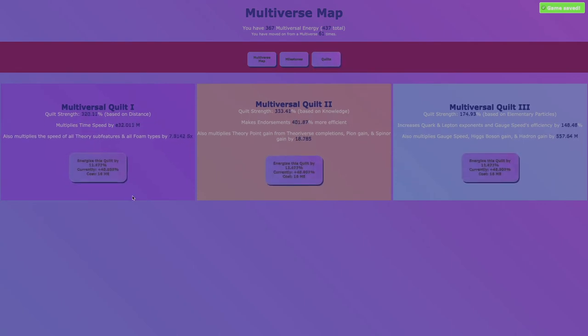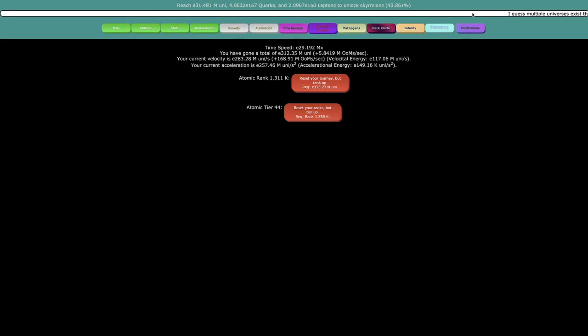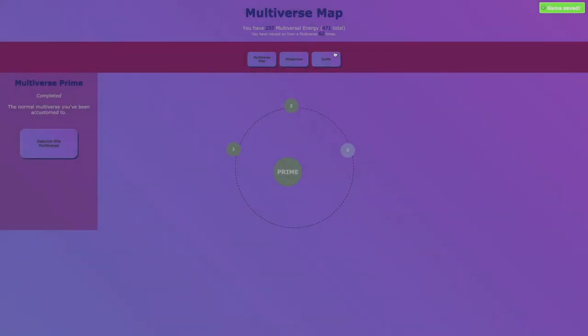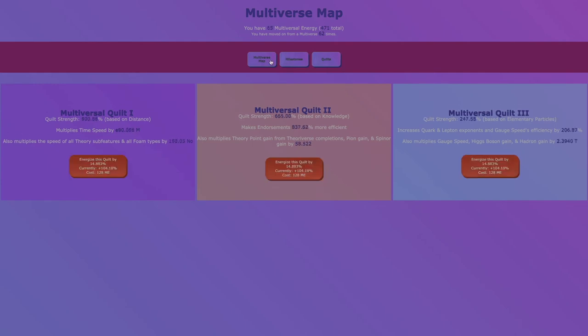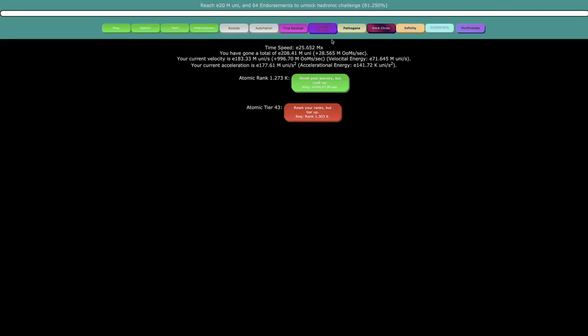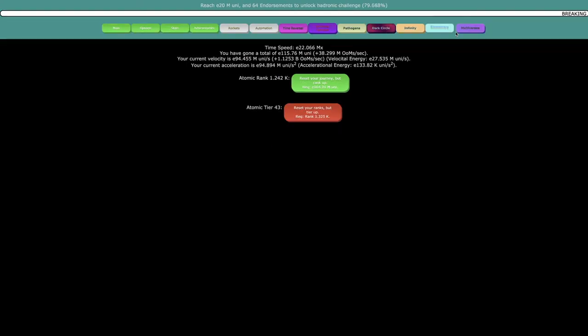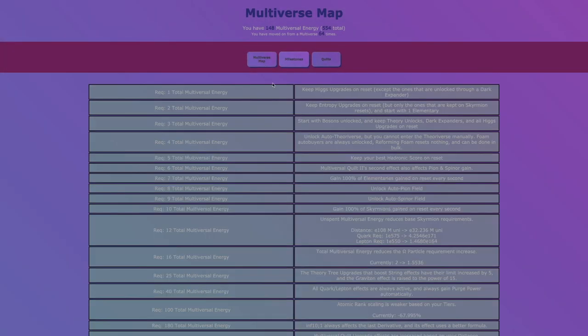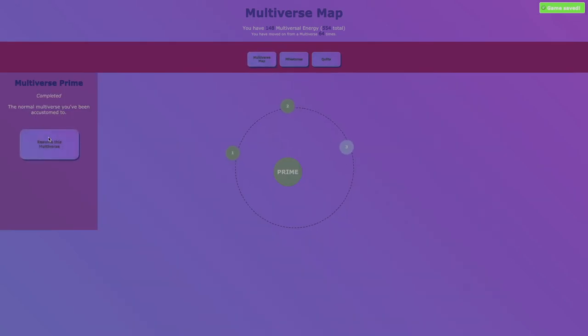It's probably time to get two more of every quilt just to see. Yeah, that allows me to gain. I'm gonna get another of every quilt because that got me from like upper 20s to mid 30s of the energy here. Yeah, I'm now up to the 40s. So 40 something on every reset. Maybe it is time to go into the next challenge. I think I just should go to the next challenge here because this is pretty overpowered.